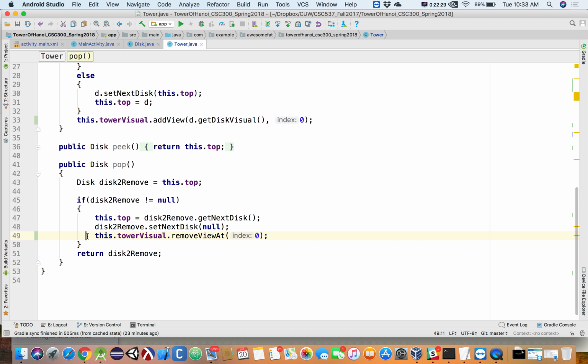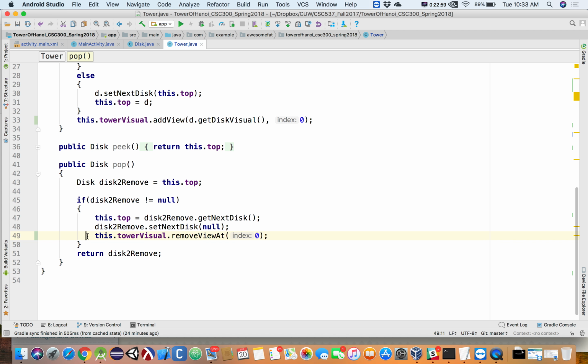So I'm going to say we're going to pop from that tower. That might happen in main activity. Now I have a disk. So I'll say, was this actually a disk or was this null? If I actually have a disk, then I'm going to put this guy into my little placeholder space. And then I'm going to flip all my buttons for pushes instead of pops. That way I can hit one of my other buttons to then push it onto one of the towers. So it all comes down to who's in charge of putting it into that placeholder.